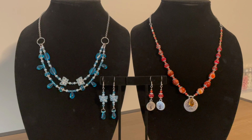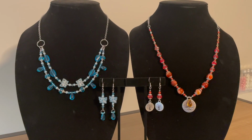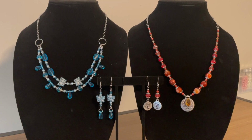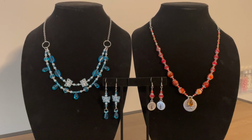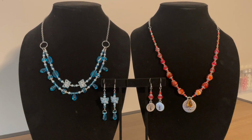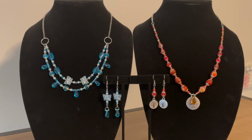I'm Casey and today these are the two sets that I will be making. Most of the components came from the June 2022 Sam's bead box. And I have to say I'm super happy with how they came out.